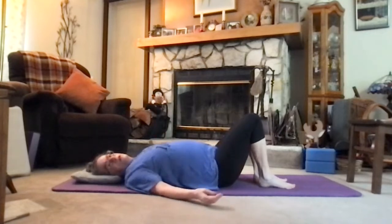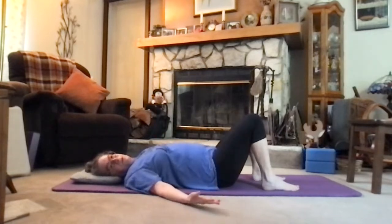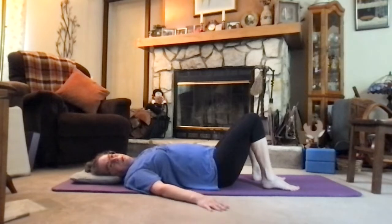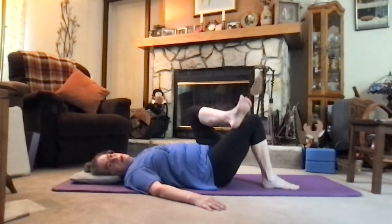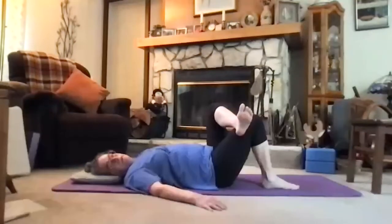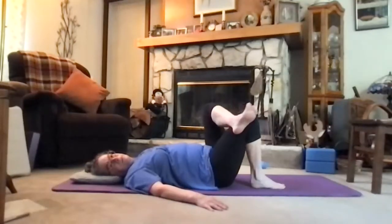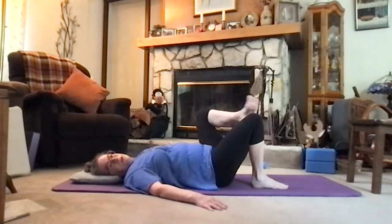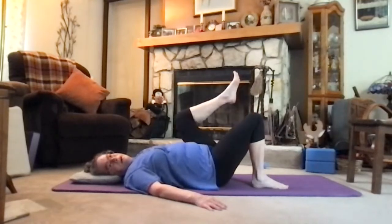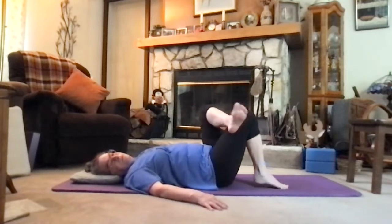So when we're in this position with our knees bent and our feet flat, to do a figure four, I'm going to lift my left leg. First, you pull the knee back towards your head. Then you put your ankle on your opposite knee. So it's never a twist. It's always back and then move the ankle.